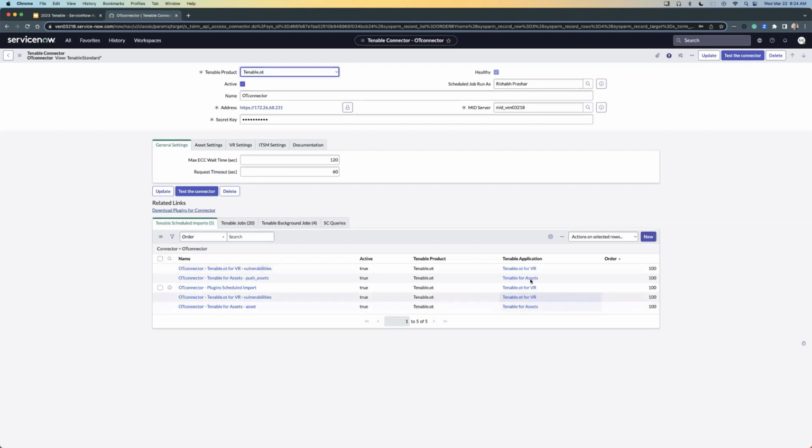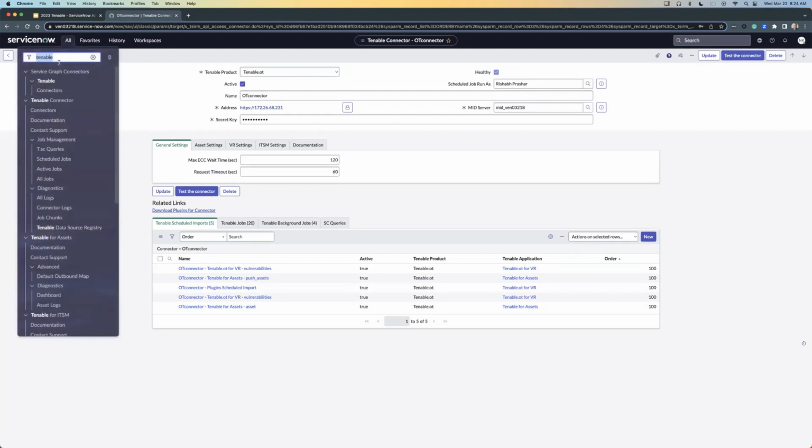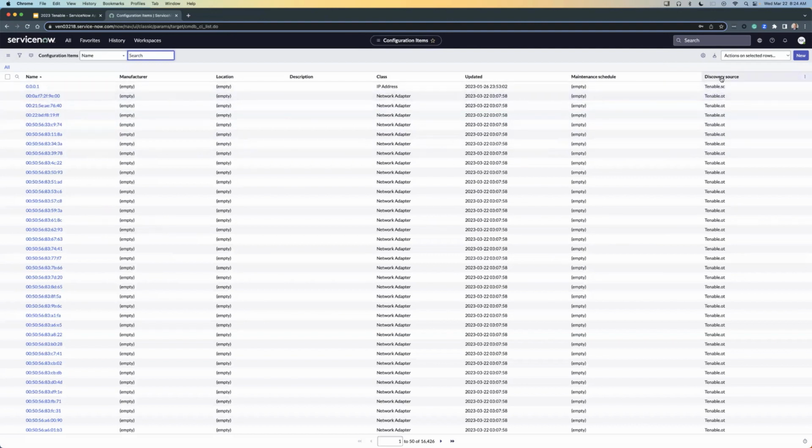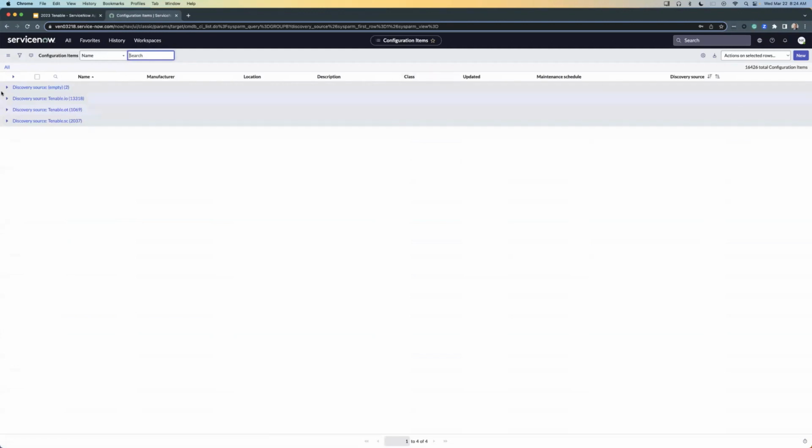So on the OT side, let's go and look at the data that actually comes in with this. So the scheduled jobs, you set those up for the apps that you have installed and the data you want to pull in. And then you're kind of off to the races. So we'll start with the CMDB, ci.list. So we can go into the CMDB, and for sake of this, we'll go ahead and just group by these so you can kind of see what's coming in here. So different discovery sources, even though it's all one set of apps, you will see those different sources if you're bringing in assets from IO, SC, OT, and you can drill into those.